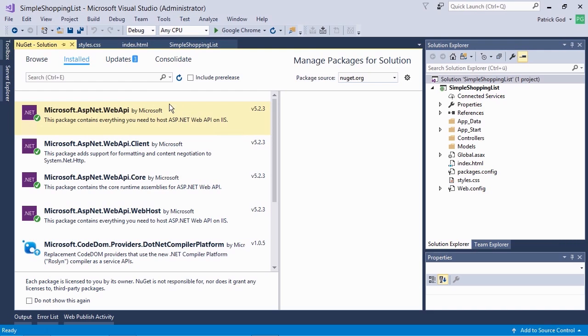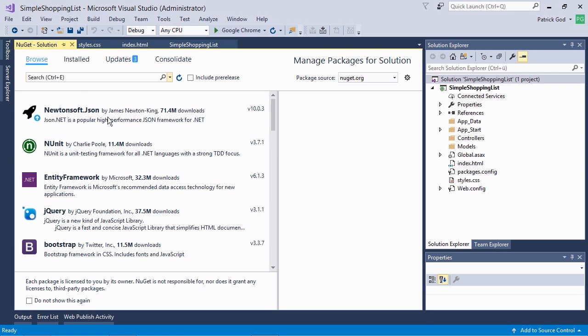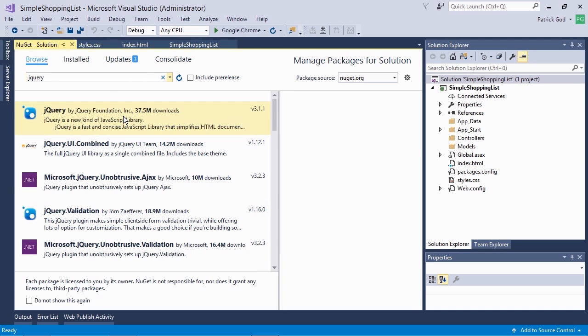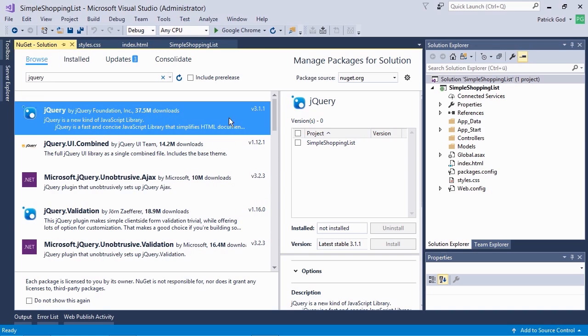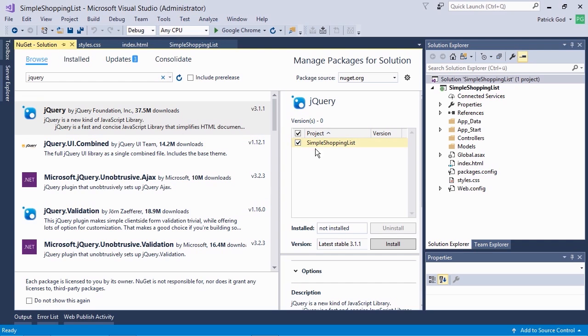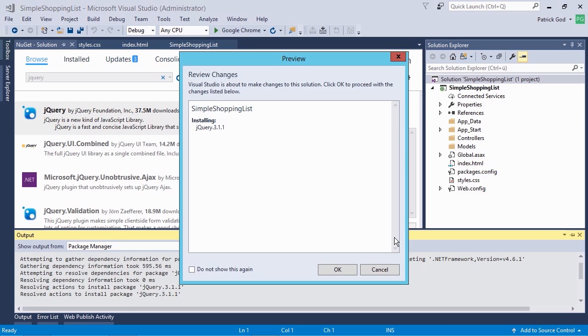And here you can already see the installed libraries we have, but we want to browse for a new one. You can already see jQuery down here, but just in case you don't see it, you can look for jQuery, hit enter, and that already is to this date in version 3.1.1. So we want to install it for our simple shopping list project. Hit install, and that's okay for us.